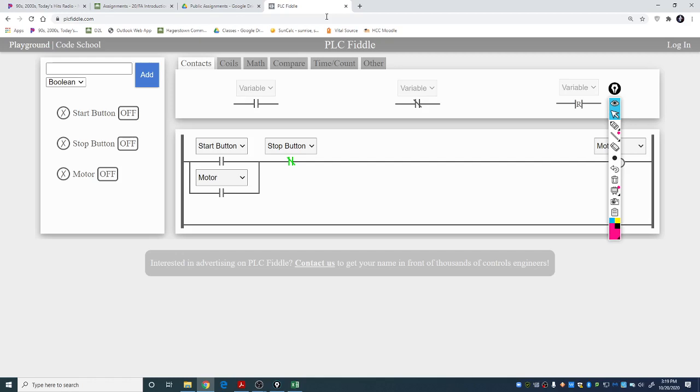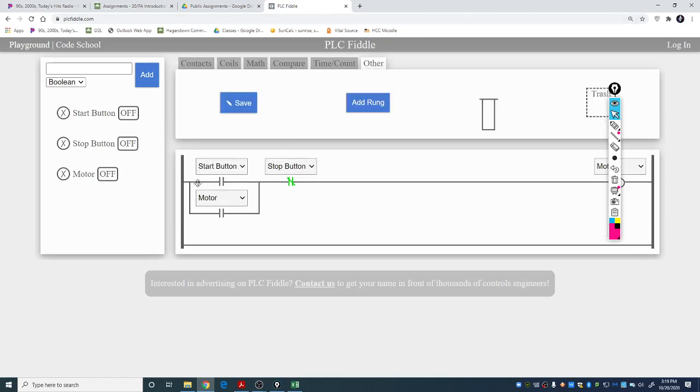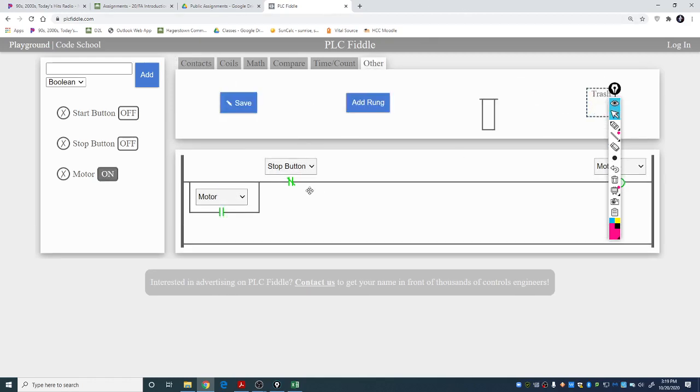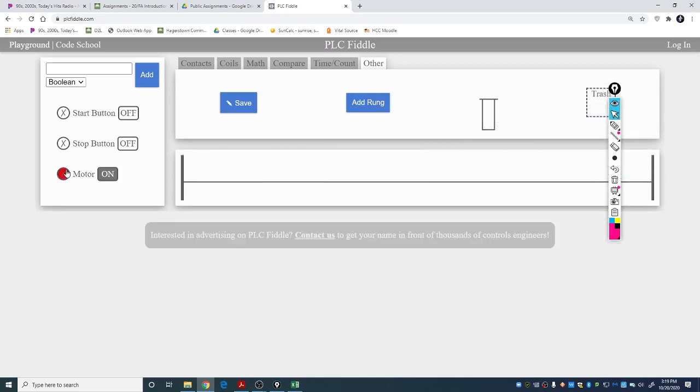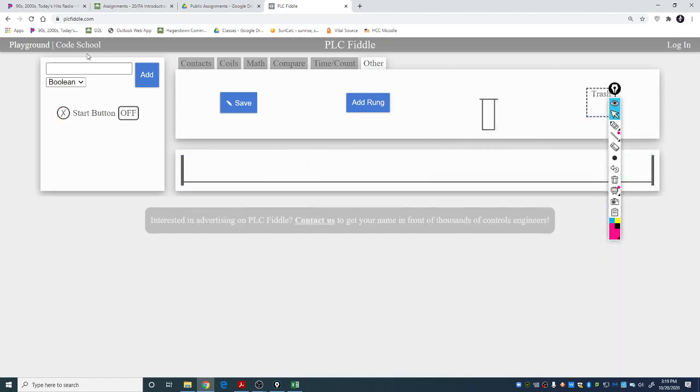All right. However, to do this, first throw away the default system. We don't need it at all. Just gone. And then I'm going to get rid of all these. We'll leave a start button. And then we're going to make our timer. Under Boolean, instead of having Boolean, you need to make that say timer. All right. And you're going to go ahead and hit add.